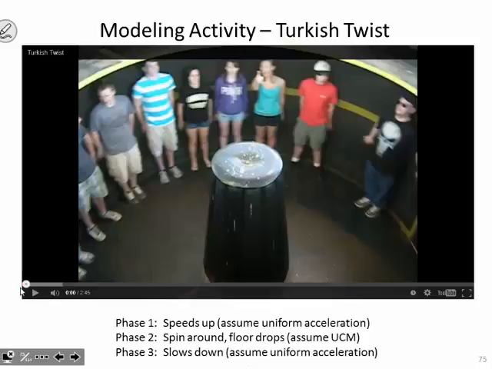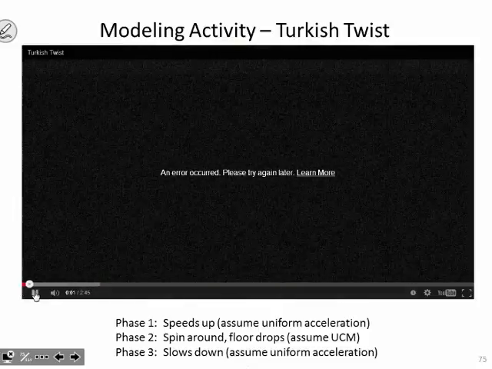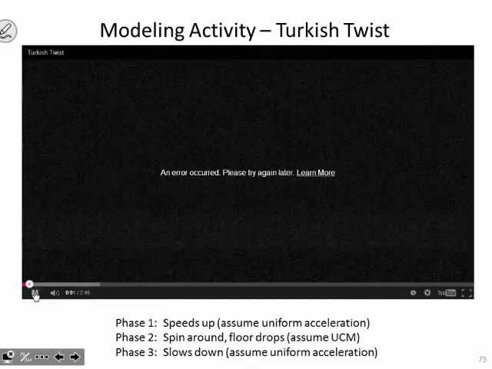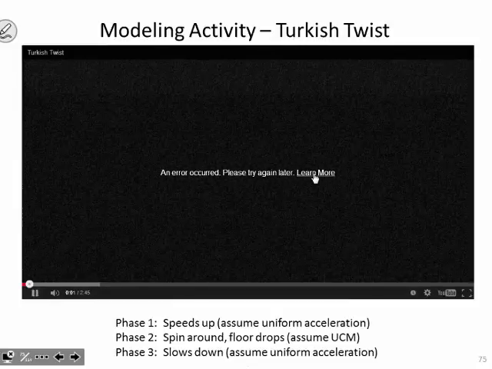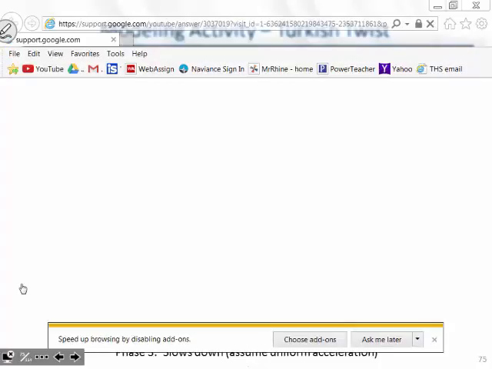So in any case, phase 2, you go to constant speed for a while. And by the way, at that constant speed, what do they do on the Turkish twist? They drop the floor on you. And so hopefully they're dropping the floor at a high enough speed such that you don't slide down the walls. What are the walls like? They're like sticky. No, they're not sticky. They're metal. Smooth metal. It's metal. They feel like rubber. But they have holes punched in them to give it a little bit more surface.